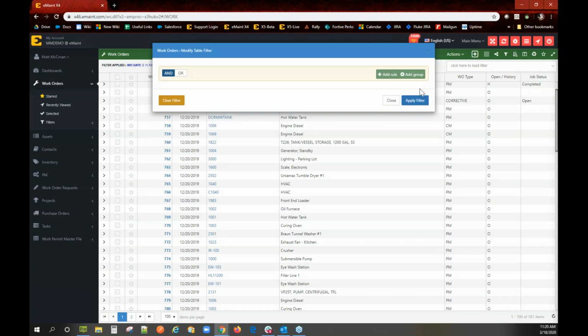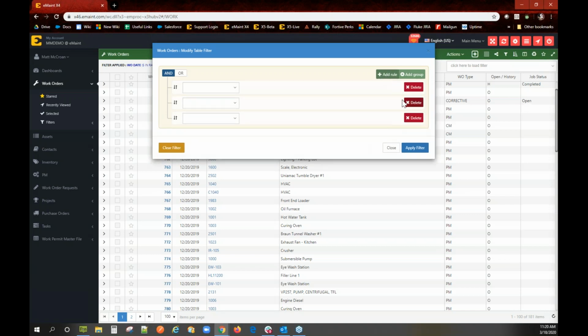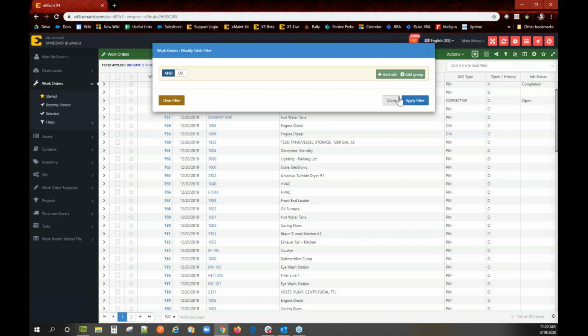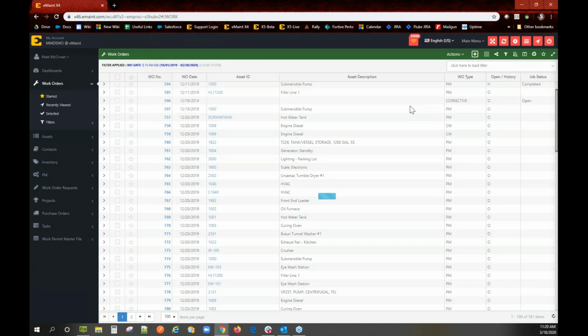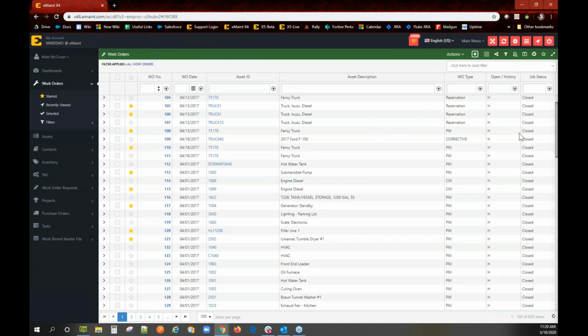You can clear the filter from here, or you can hit the clear filter button and it will do the same thing. If you have multiple filters and you don't want to click delete on all of them, you can just hit the clear filter button and then hit apply changes. Once you do that, you'll notice your list view goes back to normal, unfiltered.